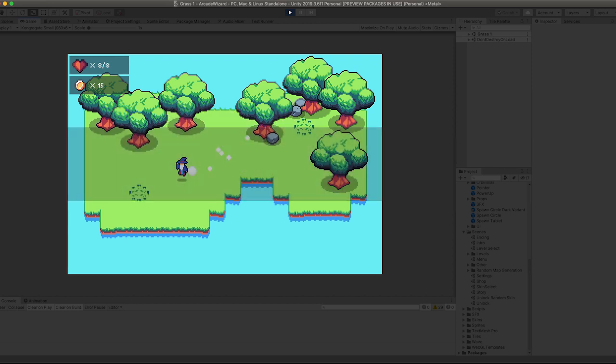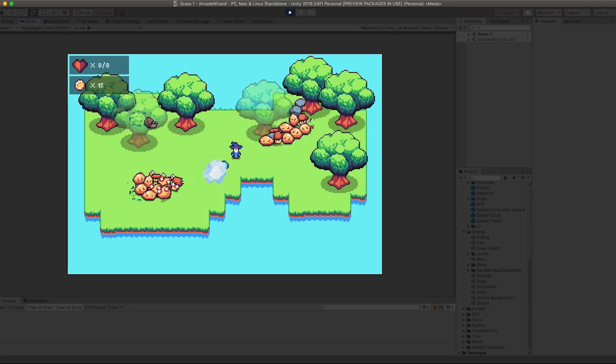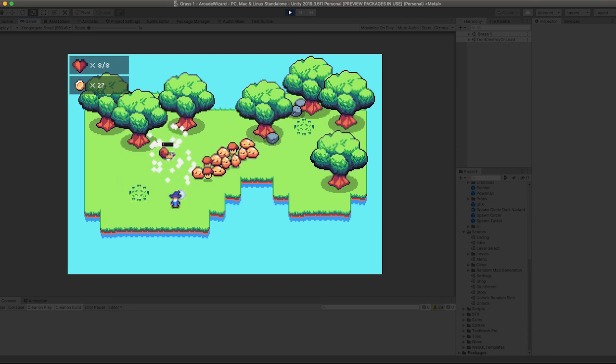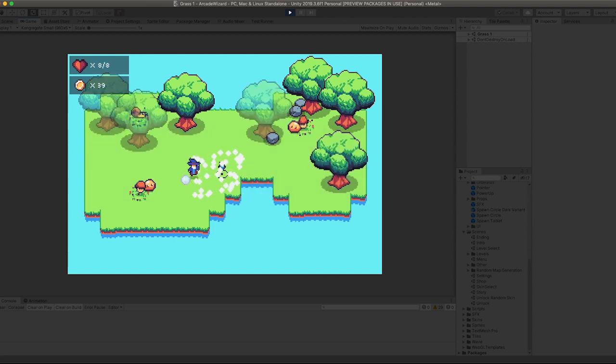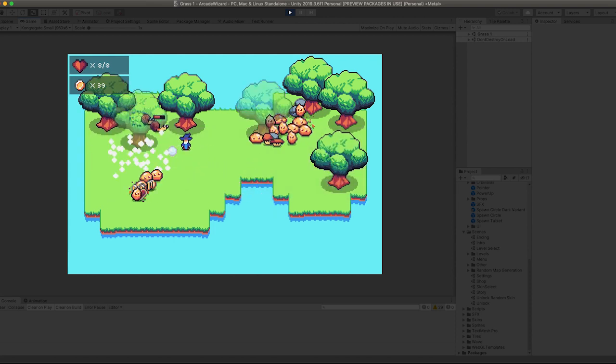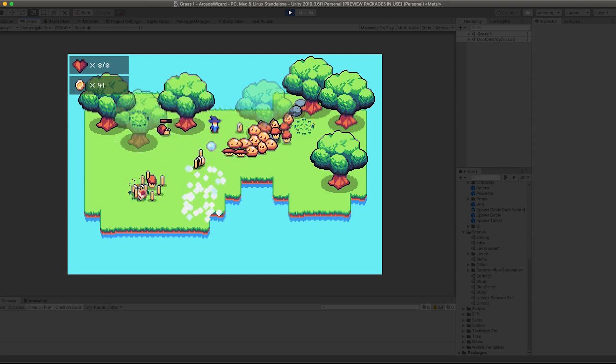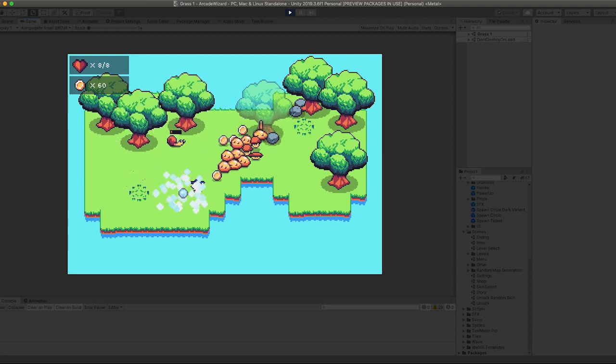There's a problem on mobile though, because on mobile there is no mouse button, so you have to tap the screen to go there, but then there is no click state. And if you don't touch the screen, then there is no mouse position where the wizard can move to. So what I want to do on mobile is that if the player just taps the screen, then the wizard will walk there, but if the player holds the screen, then the wizard will walk there and keep the orb in the same angle.